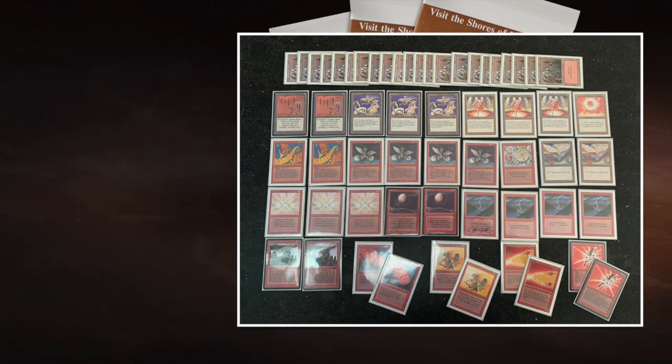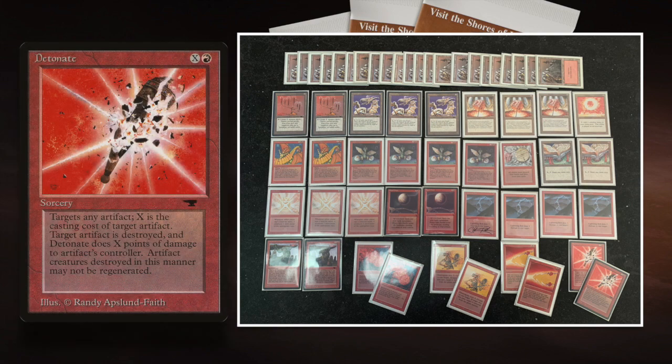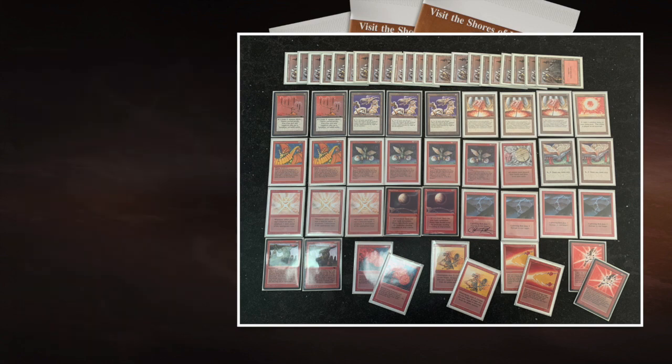Another card I'd like to point out here is Detonate. It's just another X spell, one red and X, and it destroys an artifact, and for the X, you've got to pay the casting cost for the artifact. So for example, my opponent today, Rickard, is playing with Jamuraan Tomes. If I want to destroy that, I need one red and four. The cool thing with Detonate is that I also deal 4 damage to him. So there's a lot of kind of direct damage in this deck.